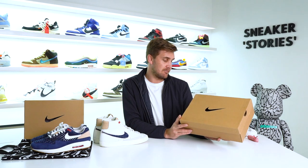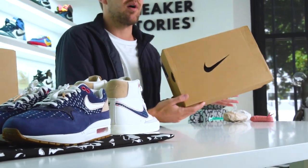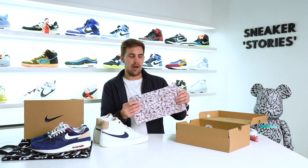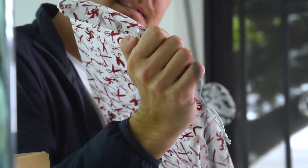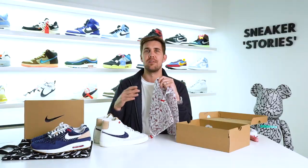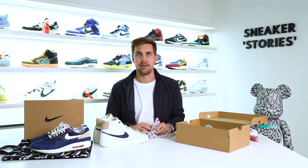Rounding off the collaboration, these come with an absolutely unique, one-of-a-kind custom box unlike anything I've seen on other collaboration releases. It has the swoosh cut out of the lid, and inside it's just completely raw cardboard. They also provide Denim shoe bags with a step-and-repeat pattern of all those jean-making tools you saw on the insoles - all together it ties in super nicely with the rest of the pack.